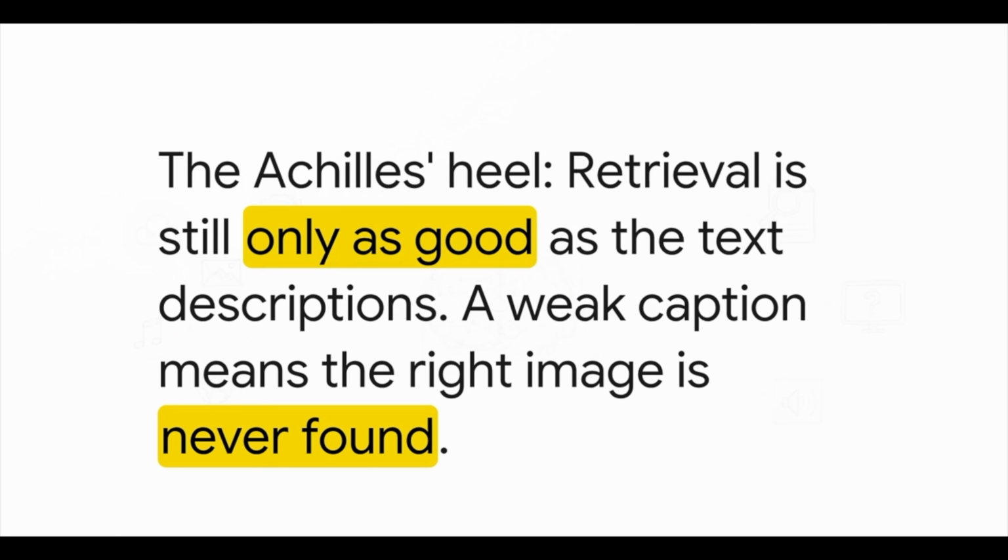But, and this is a big but, the system still has a kind of Achilles heel. The search part, the retrieval, is still 100% dependent on those text descriptions. If the caption for that critical diagram is just plain bad, the system might never find it in the first place. The retrieval part is still the bottleneck.